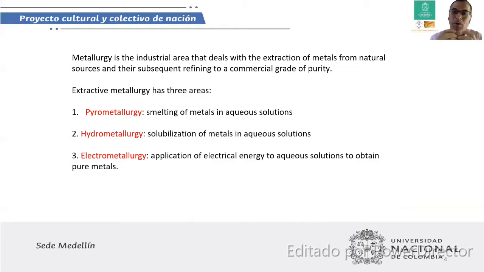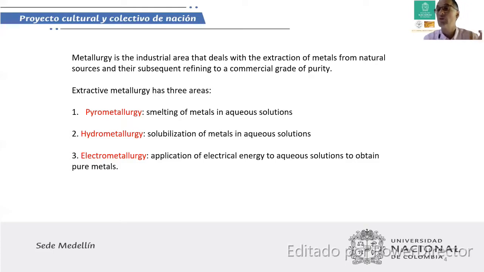Extractive metallurgy is a very important area of knowledge and is focused on obtaining metals, but not only metals. We could obtain also oxide metals or different intermediate products that could be important. It depends on the focus. It depends on the final product you want. And that's why we could select different processes to obtain the final product. We could use pyrometallurgical processing if we work with high temperature processing. Hydrometallurgical processing. Hydrometallurgy is the method to obtain the metals in aqueous solutions.